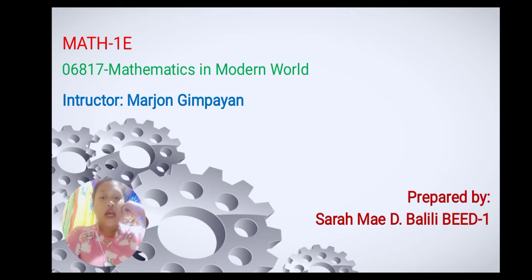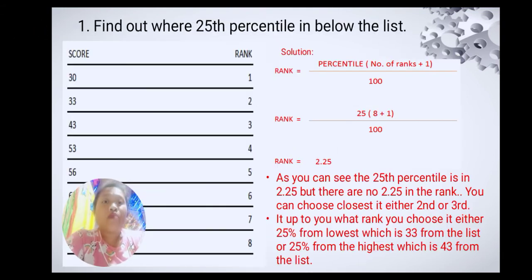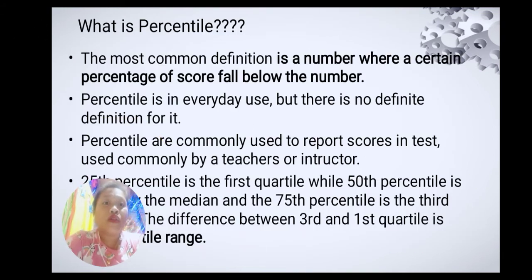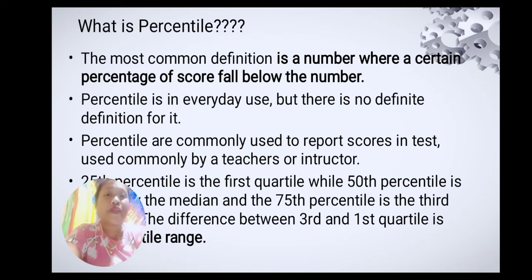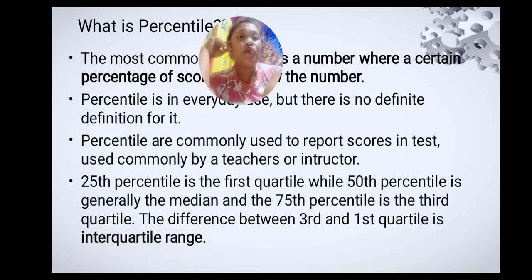So, our topic is all about percentile. What is percentile? The most common definition is a number where a certain percentage of scores falls below the number. Percentile is in everyday use, but there is no single definition for it. Percentiles are commonly used to report scores in tests, used commonly by a teacher or instructor.